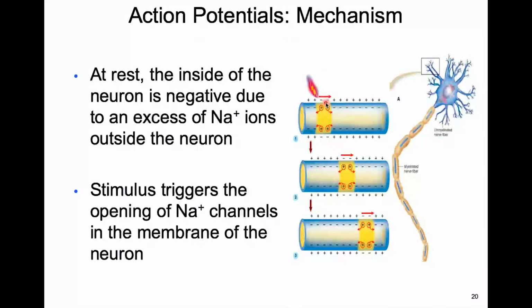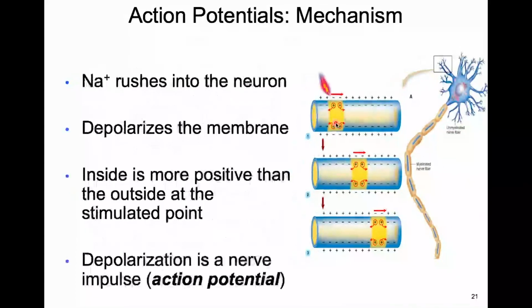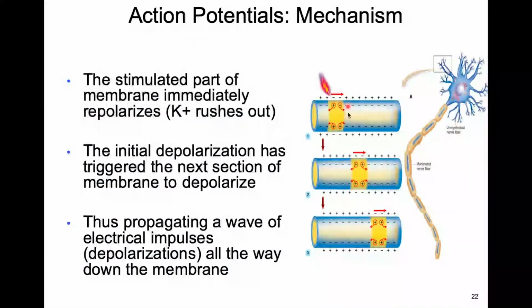So the stimulus is going to trigger the opening of sodium channels. When sodium channels open, sodium is going to rush into the cell. Now, as that happens, the sodium then depolarizes the membrane. The inside becomes more positive. Once it hits that positive 30, then you have the potassium channels opening, and the potassium channels opening causes potassium to rush out, right? SIN and POUT. So potassium is going to rush out. That's the repolarization. That depolarization followed by repolarization, that is your action potential. Okay, and it's that depolarizing event that then causes depolarization of the next immediate region. All right, and that's how the signal is transmitted down the length of the neuron.